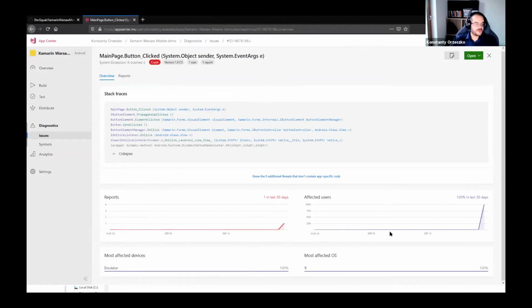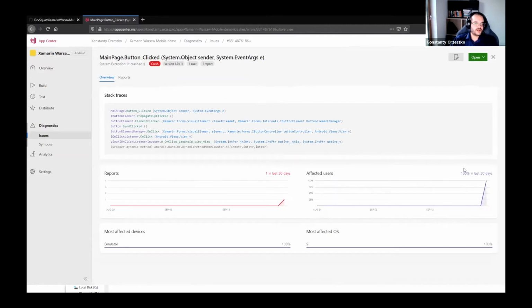You can see the reports, affected users, and the most important information: the devices and the OSs. As a mobile developer, you know that sometimes one or two models of Android phones have very quirky implementations of the Android API. So this helps a lot.